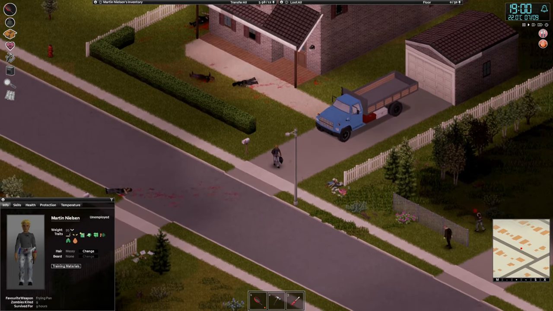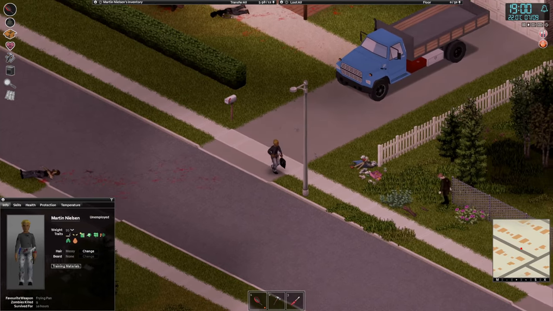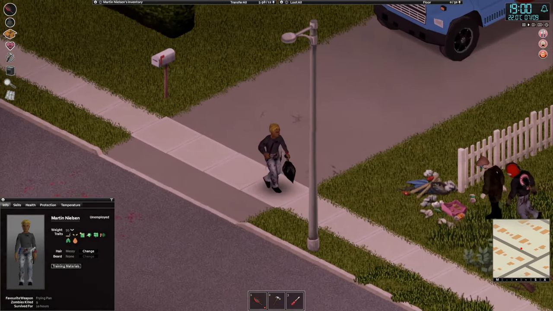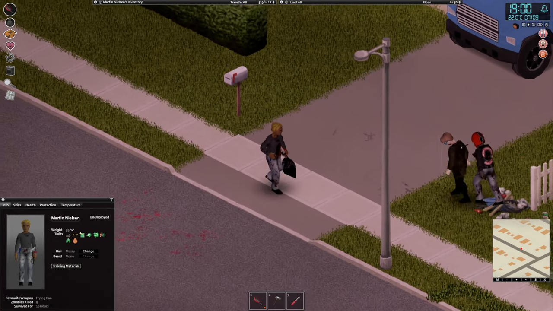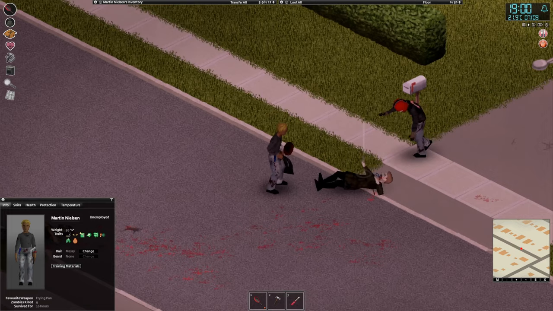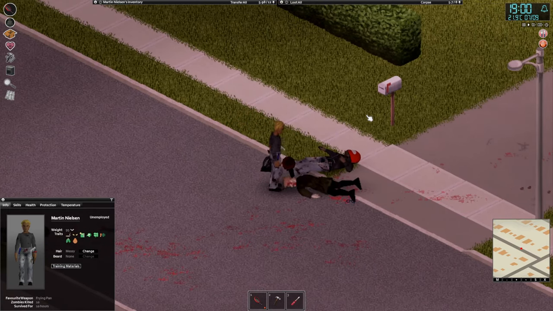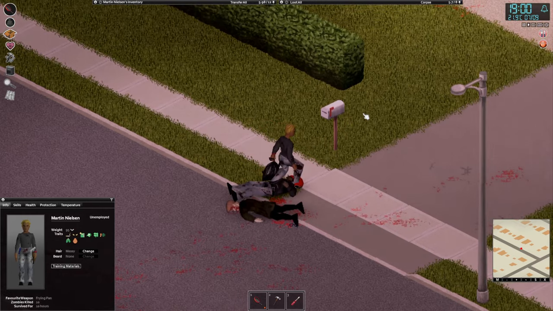Well, are you coming? Yeah, you're coming. Ooh, there's one with a helmet on. We want that. And one with a knife in its back. All right, the motorcycle helmet is the best thing you can get to wear on your head.